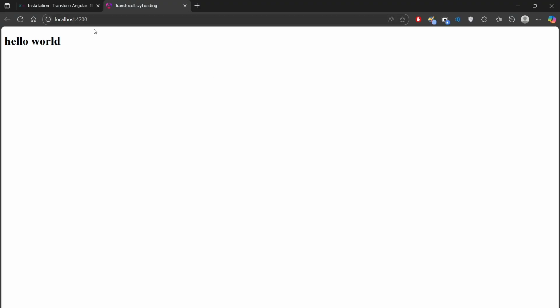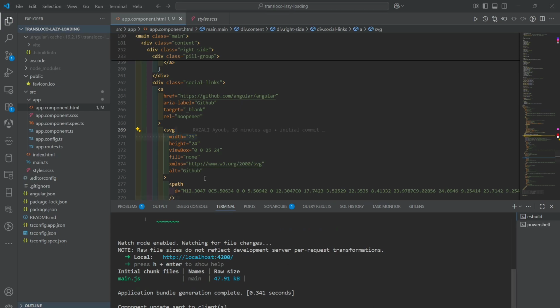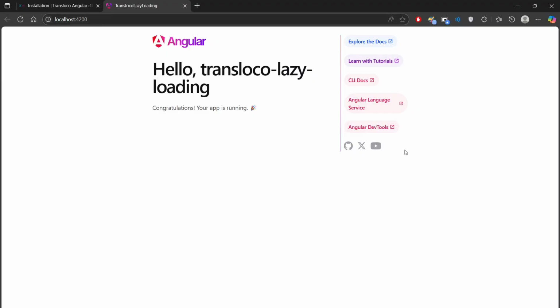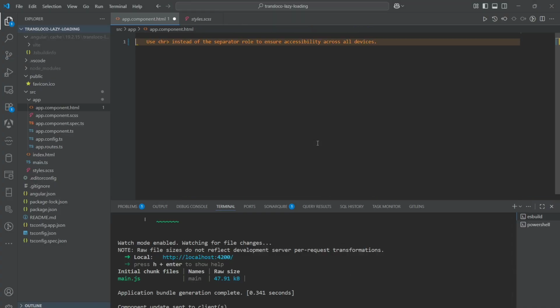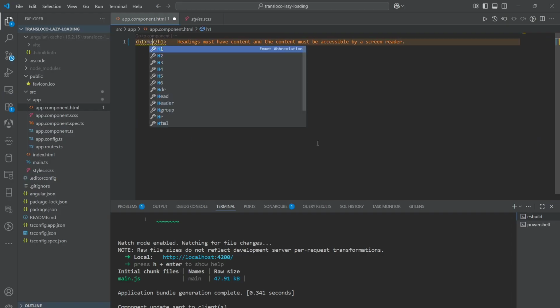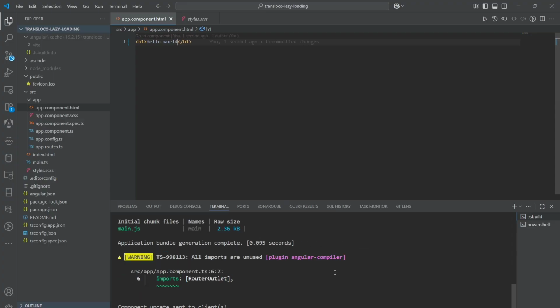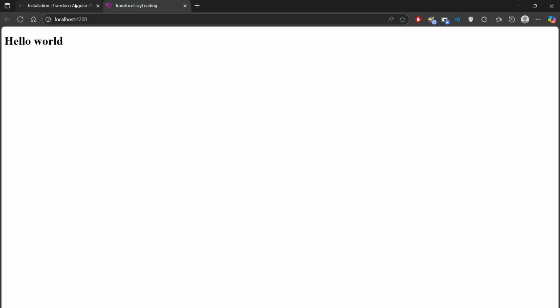If we run this page, you can see it's running the normal page. Nothing special. We have to remove this, just to show that this page has been removed.